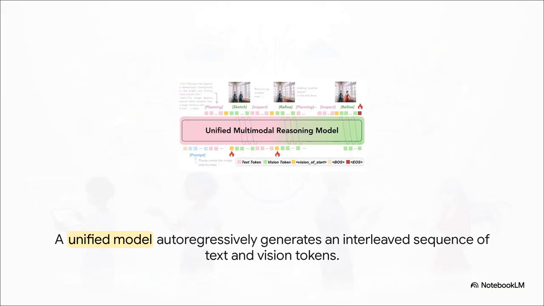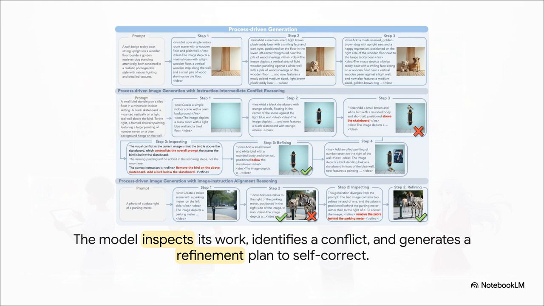And you know what's really elegant about this design? This entire four-stage loop, it's not some clunky pipeline with a bunch of separate tools. It's all handled by one single, unified model. It just auto-regressively generates the text for planning and the pixels for sketching, one after another in this continuous, flowing process. This right here is a perfect illustration of those inspect and refine stages in action.